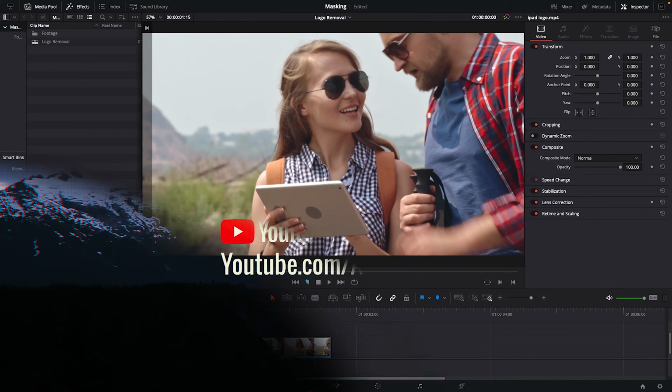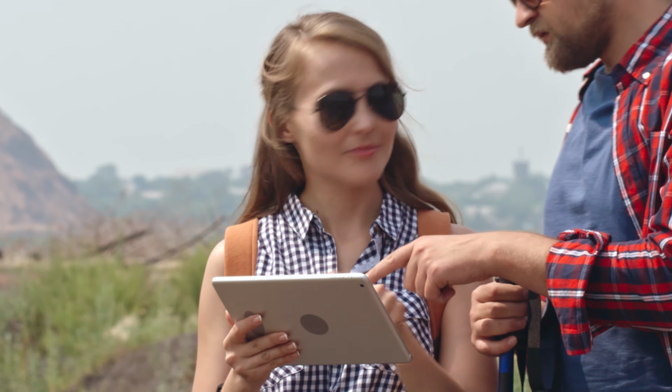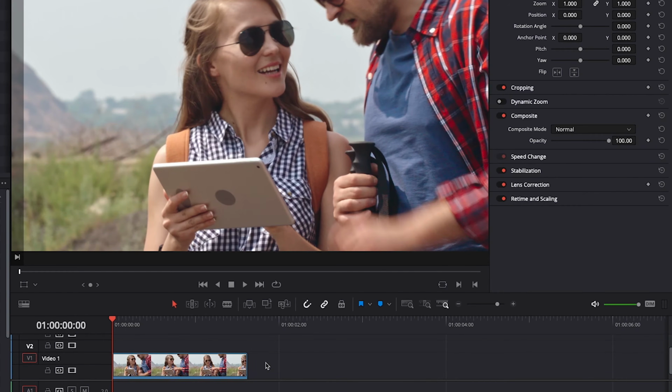Okay, so we're in Resolve's edit page, and I have this clip of this woman holding an iPad. I don't know about you, but whenever I'm working with stock footage and I see this circle, I find it distracting, and I always remove it, or hide it, I should say, which is what we're about to do. First thing is we're going to select the clip, hold down Alt or Option on your keyboard, and drag up to the V2 track to create a duplicate clip. We'll be using this duplicate to create a mask that we'll cover the circle with.